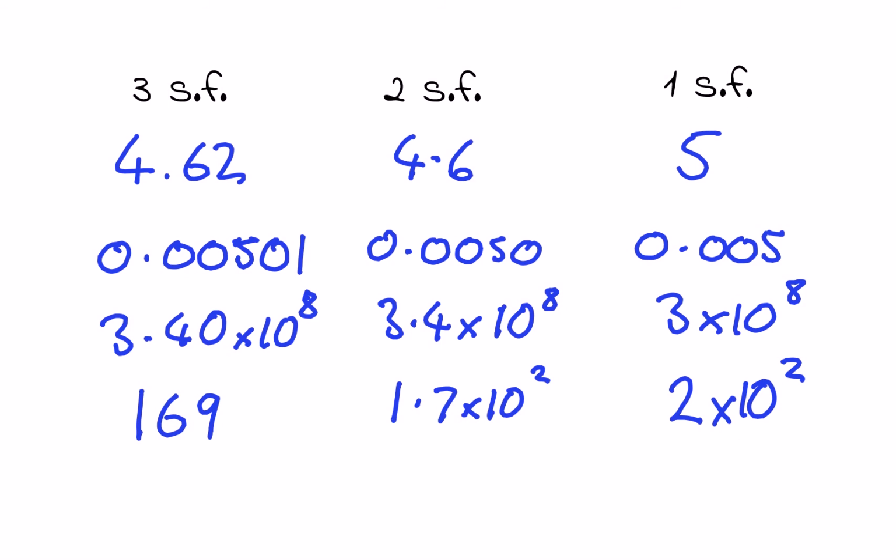Well, if I wrote the 1.7 times 10 to the 2 as 170, if you just see it as 170, this could be 2 significant figures, or it could actually be 3 significant figures. I can't distinguish between the 2. So, if I write it in standard form as 1.7 times 10 to the 2, then this clearly shows that it is to 2 significant figures.